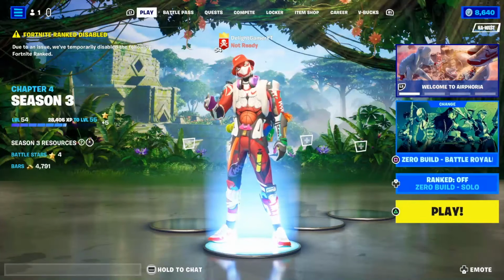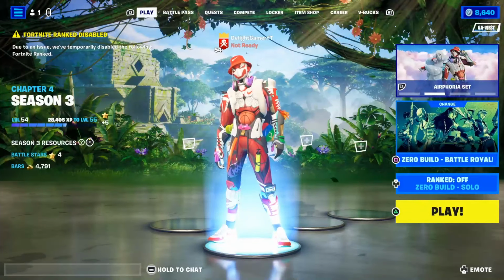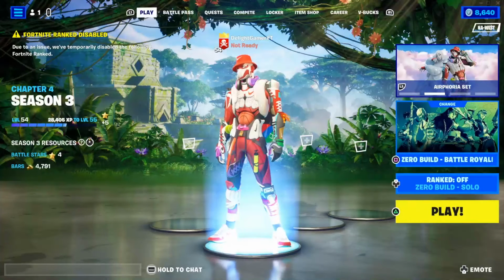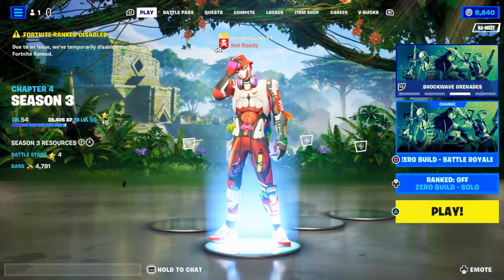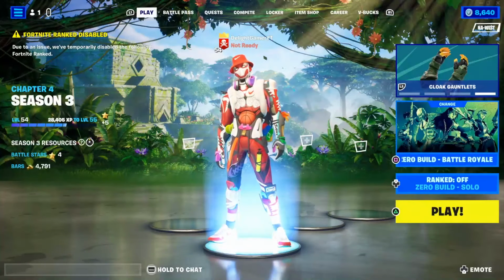The access code is 2185-3427-190. So I'll actually put that in the description for you guys and pin it so you guys can find the island and it'll help you guys out.